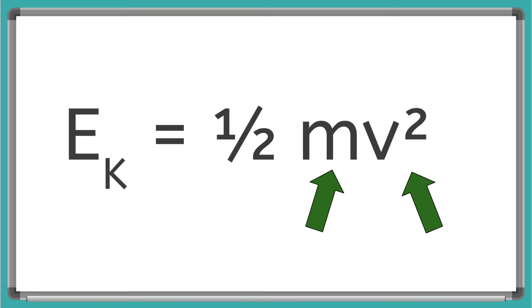Now using the rules of algebra, we can see that if the m or the mass gets bigger, the kinetic energy will also get bigger, and the same with v, or velocity. If the velocity of the object gets faster, the object will have more kinetic energy. And the same idea applies if the mass gets smaller or the velocity is slower. The kinetic energy will be less.